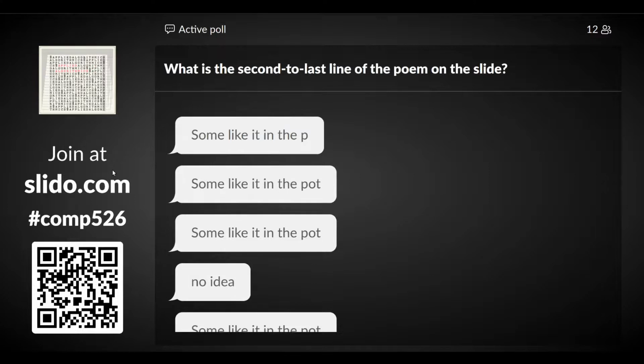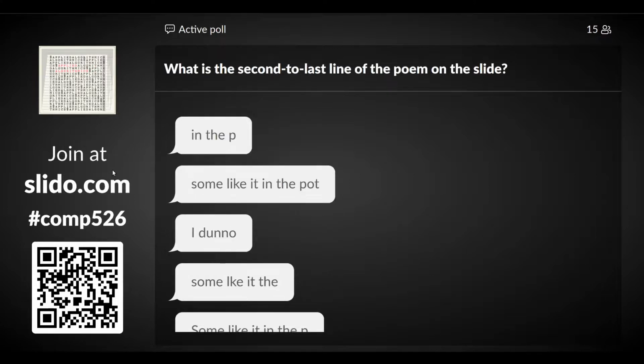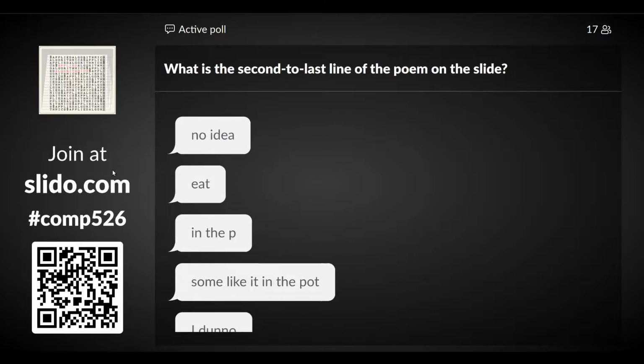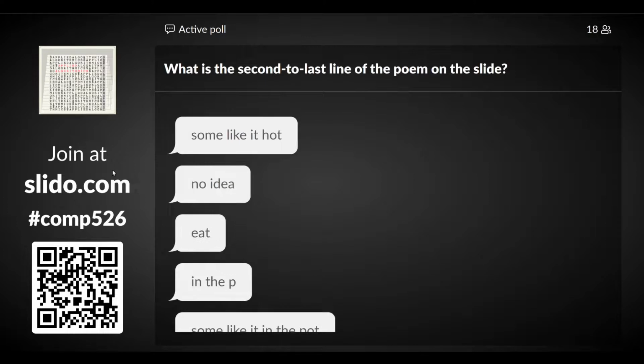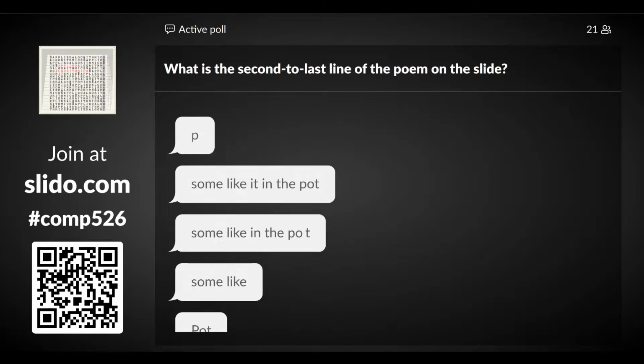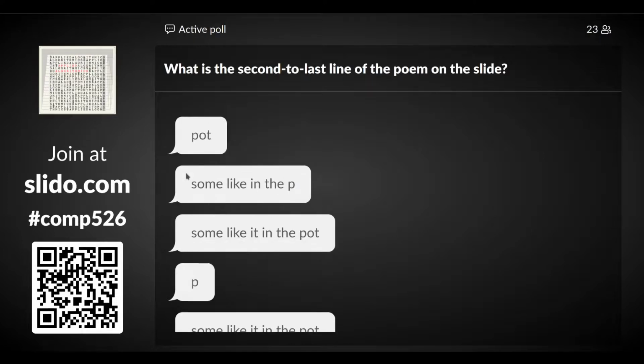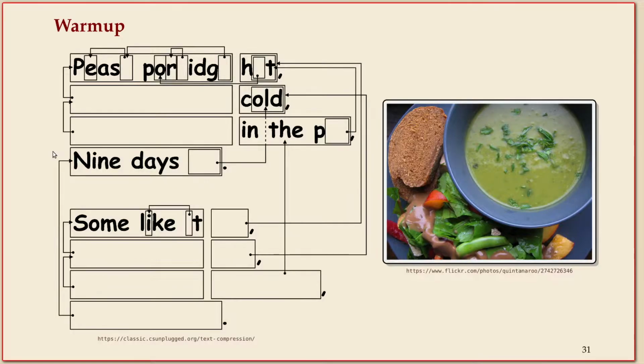So what you've probably figured out without me telling you much, there's arrows that mean for certain boxes you have to go somewhere else and look up what the box stands for. And at least for these kind of extreme cases, like this very repetitive poem, you only get to write a small number of letters explicitly, and all the others can be referred to. The visual impression that you just store maybe a third of the characters is a little misleading, because the arrows also need to be represented somehow if you encode it. But the key idea that's behind Lempel-Ziv is: try to reuse things you've seen before. Okay? Yeah, of course, the poem reads: peas porridge hot, peas porridge cold, peas porridge in the pot, 9 days old. Some like it hot, some like it cold, some like it in the pot, 9 days old.